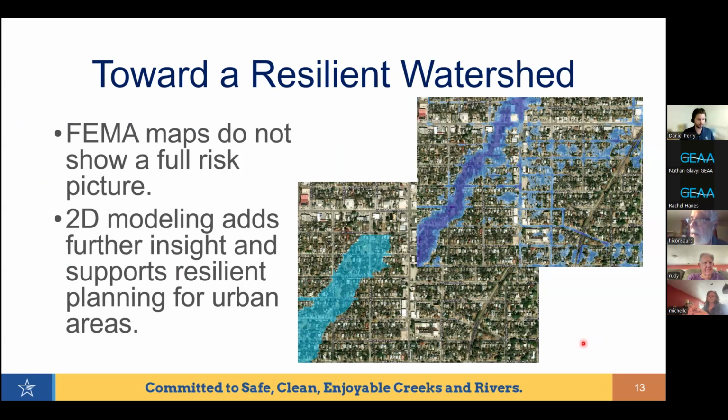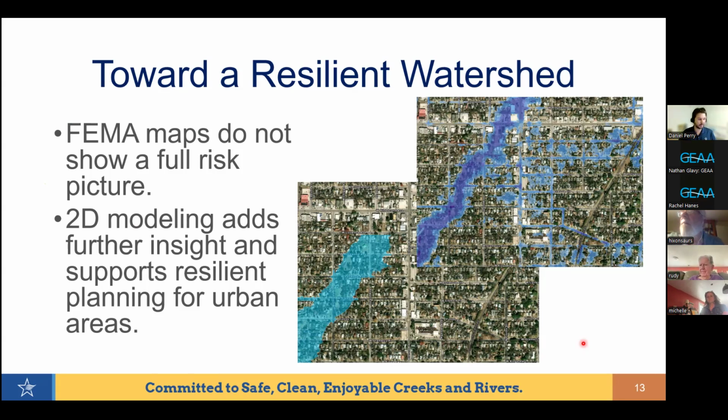So just to summarize the general idea of FEMA's floodplains, they use these models to map the floodplains. These maps guide the building rules and insurance, but mainly focus on river flooding, on riverine creek flooding. Flooding from heavy rainfall runoff, or overland flooding, and urban flooding is often missed. So we need to make sure we're looking at a watershed approach that looks at all the flooding sources and encourages regional collaboration. Advances in 2D modeling also show how water moves across the land and around buildings and supports smarter flood control methods like green stormwater infrastructure.